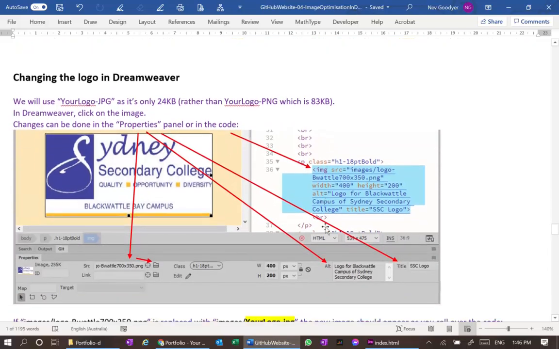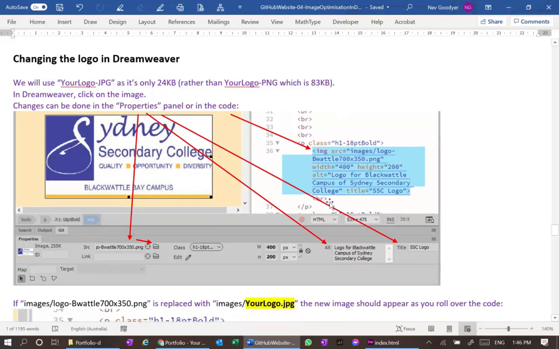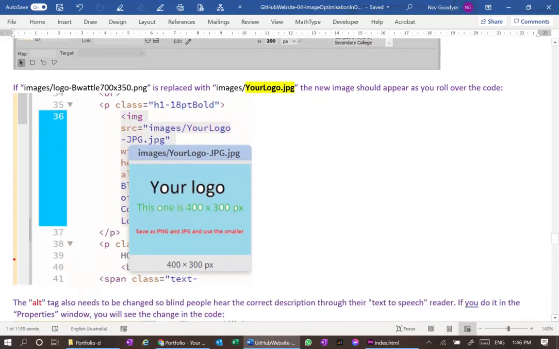So that title, SSC logo, comes from the title, and it can be set here in the properties if you don't like mucking around with the code directly. The Alt tag is set here and appears up here as the Alt tag. So that is great.